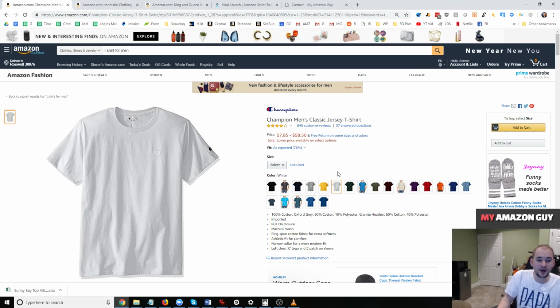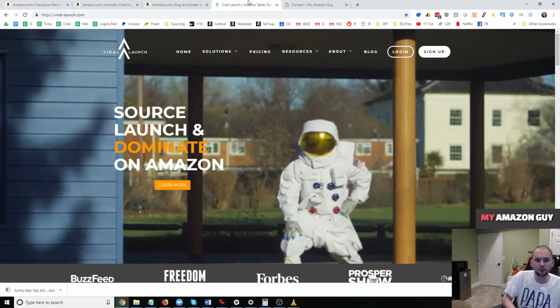Also, when you launch new items, even the advertising sponsored product ads are not often giving impressions to new items. Amazon seems to have made some sort of algorithm change back in June of 2018, and it still plagues new items trying to get impressions. So external traffic strategies is the main focus of 2019, in my opinion, that you need to be on top of. So one of those ways is to use what's called viral launch.